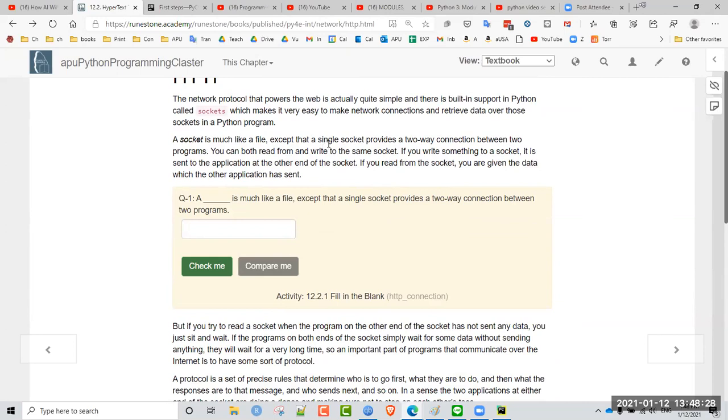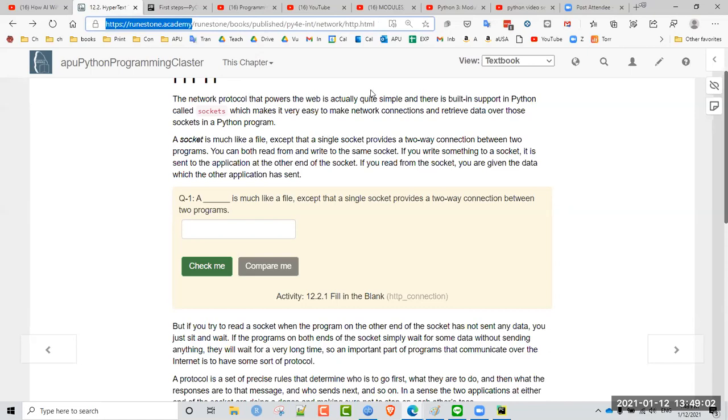So a file, of course, is not a program, but when we are accessing files on the internet, suppose there's a file here. What was it called? Well, anyway, this file happens to be called http.html. And this is located on some computer that has this URL.